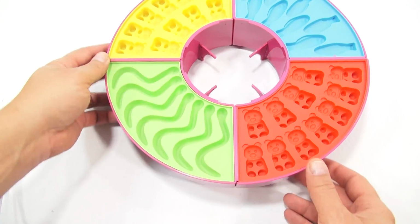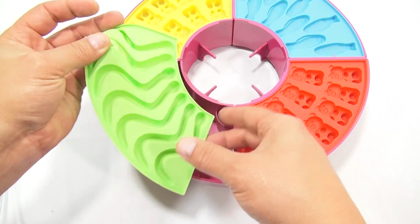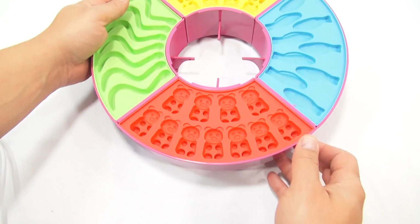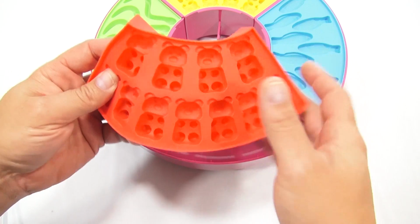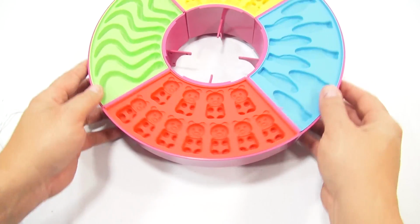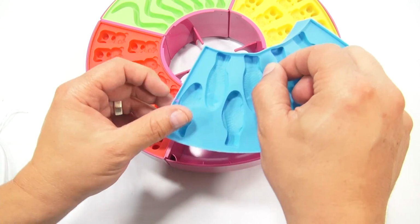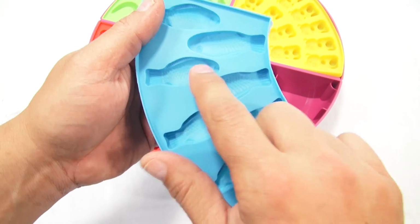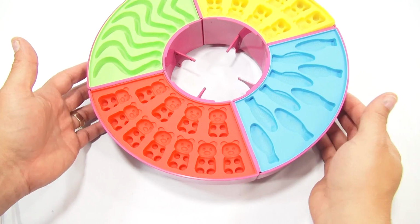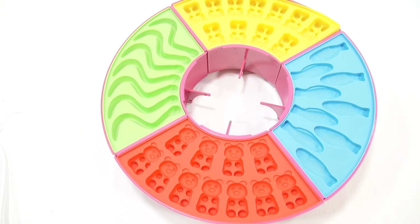And then here's your gummy worms. So they're a very bendable mold. And then another set of gummy bears. That's cool, isn't it? And then your gummy fish. And everything looks really nicely detailed. Look at that. You see the scale, so I hope it all comes out like that. All right, I will come back. We'll move on to the next step.